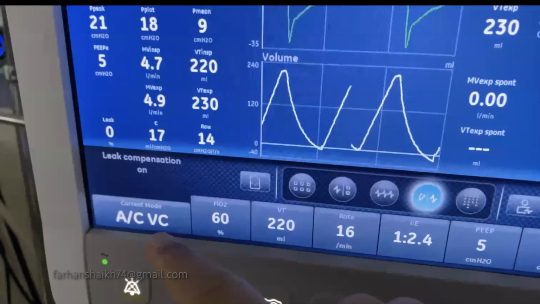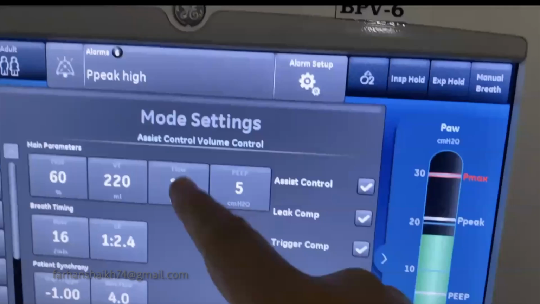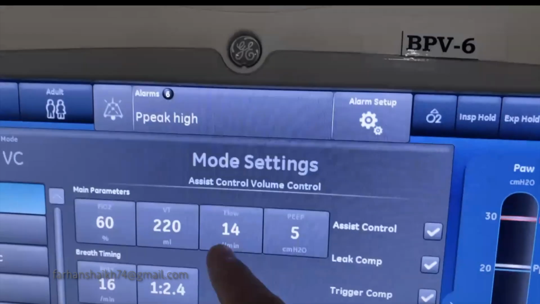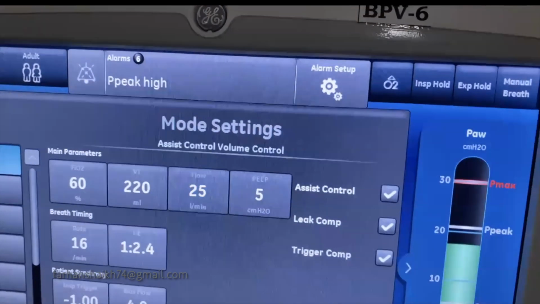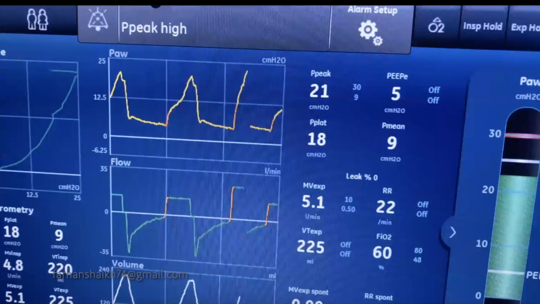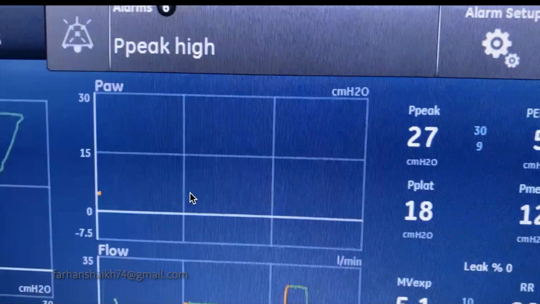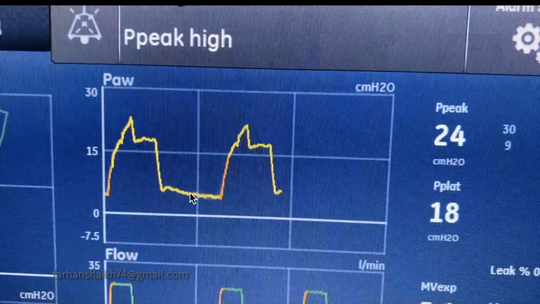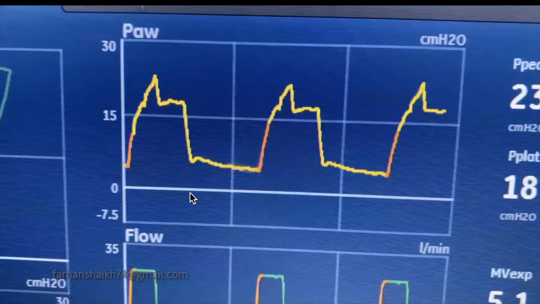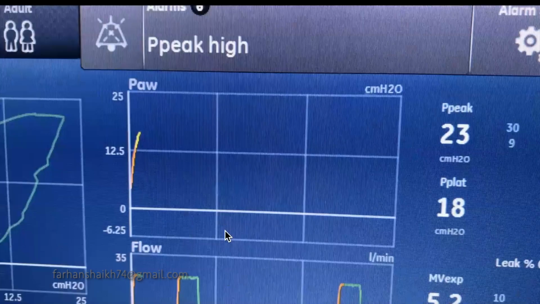This was a big child, actually around 35-40 kilo, and we can see the flow was just 14 liters. So we just increased the flow a little bit, and when we increased the flow to 25 liters per minute, in the same patient, we can see live that the scooping disappeared and the flow was better now. So we can troubleshoot the problems by looking at the pulmonary graphic. The scooping got corrected as soon as we increased the flow.